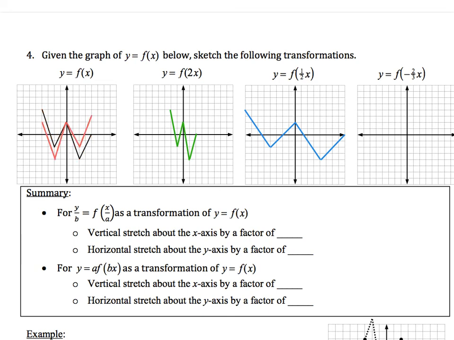So let's just move this reflected graph over onto the third grid here. And then we can perform the stretch. So we've taken care of the reflection. So the x is multiplied by 2/3. So the stretch factor is actually 3/2. So every x-coordinate will be 3/2 times as big, or 1.5 times.